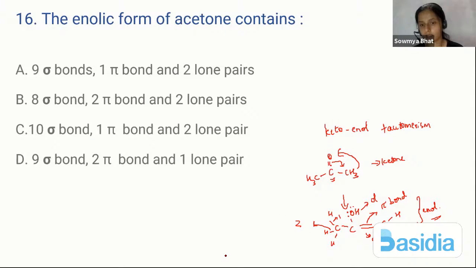And this one here down, that's the third sigma. And this is the fourth sigma. And between O and H, you have the fifth sigma. And this is a sixth one. Right? So 1, 2, 3, 4, 5, 6, 7, 8, and the ninth one. Here we have the ninth one. So the option will be 9 sigma bonds, 1 pi bond, and 2 lone pairs of electrons. That's option A, which would be the right answer.